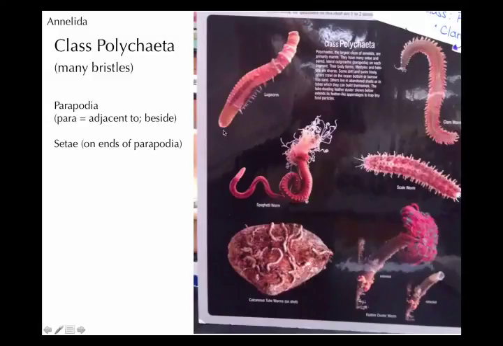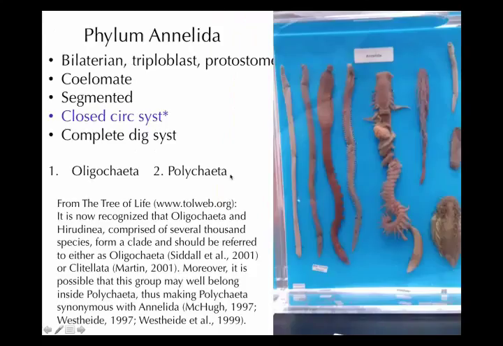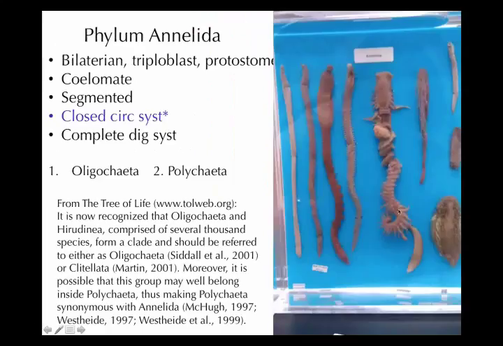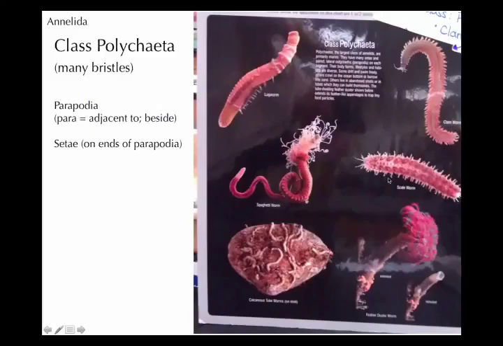The polychaetes, we don't have a specimen that we used. This is the clam worm, the Nereus, which is, if you see a polychaete, you probably have to identify it either by looking in here, maybe this one, or any of these guys. And you'll notice they have the parapodia. Or you'd get maybe a picture of this clam worm, this Nereus, and that would tell you it's a polychaete, which is part of the annelids.